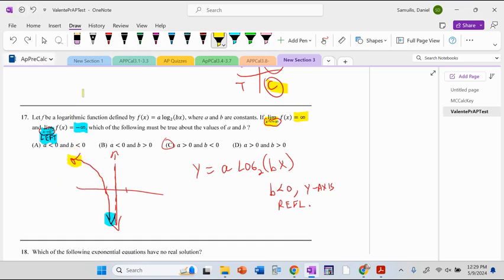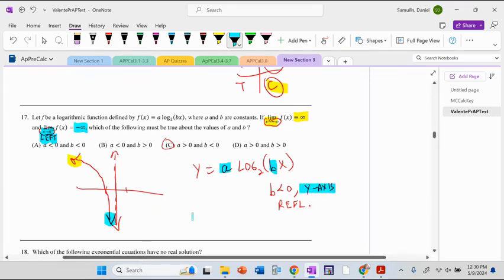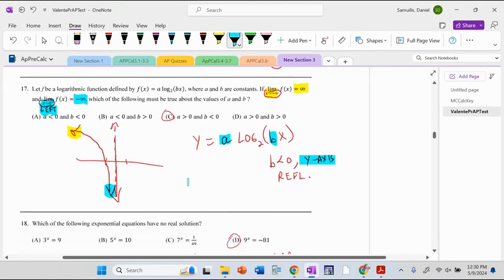And then x approaches 0 from the negative side, that means you're just to the left of there. As I plug in x's this direction all the way up to the y-axis, the outputs are going to negative infinity. So that's why this is the picture I have here. So the only way this could happen is if A was positive, but B was negative because that represents a y-axis reflection. Okay, so that's why it's letter C. Got to move on. These are things that we unfortunately need to have memorized, I would say.